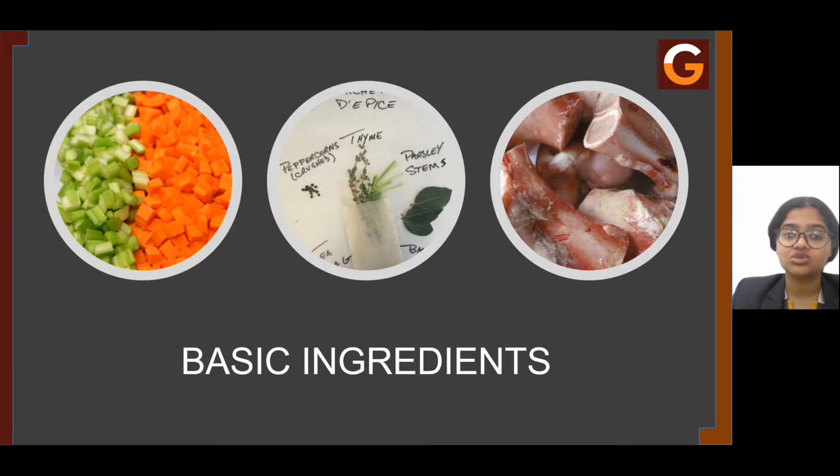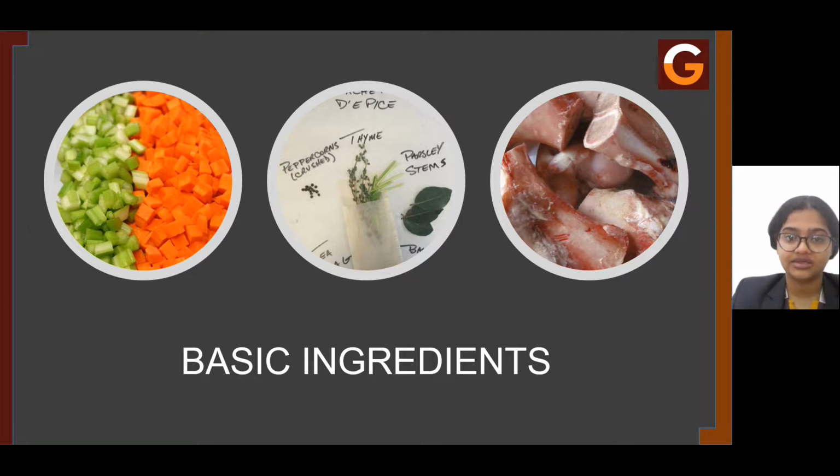Similarly, use the bones of a younger animal, because when you're using bones from a very old animal, the bones are not tender, they will be very hard, and extracting the flavors from them would take a very long time. So in order to avoid that, take tender meat and young animals, which can be used for the preparation of stocks, and also cut the bones into very small pieces.